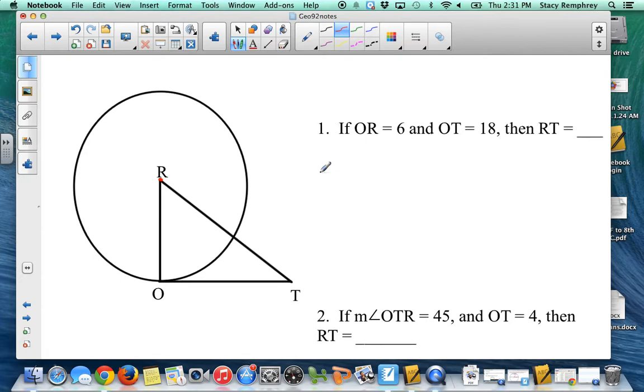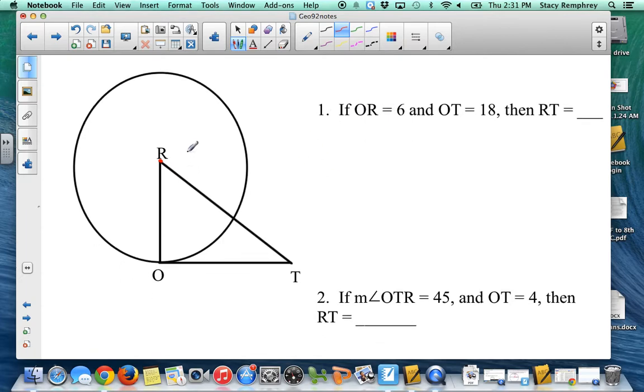Over here, what I'd like you to do, first you might want to remember this is a radius. I can tell you, I did write this on the board in class, OT is tangent to the circle R. So I know I should have told you that in the beginning, and in the quizzes and things I will. But OT is, I will tell you, it's going to be given OT is tangent. So because this is a radius and a tangent, you know that's going to be a right angle.